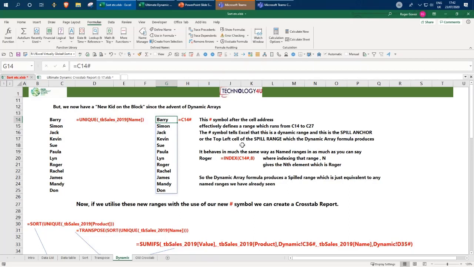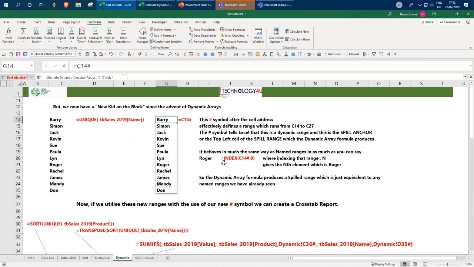Now, clearly, if it's a single column, top left is just going to be the top cell. So there we are. But that C14 hash defines that range just as much as any named range or named formula that we might have given it, as we were showing earlier on. And it behaves in exactly the same way.